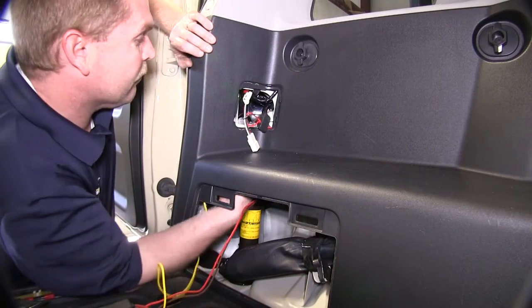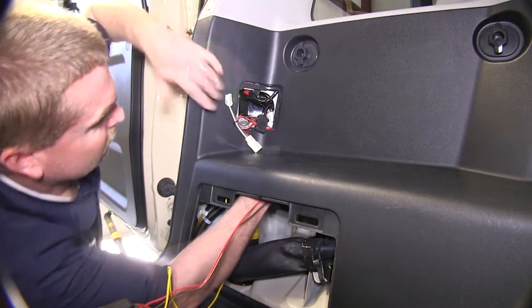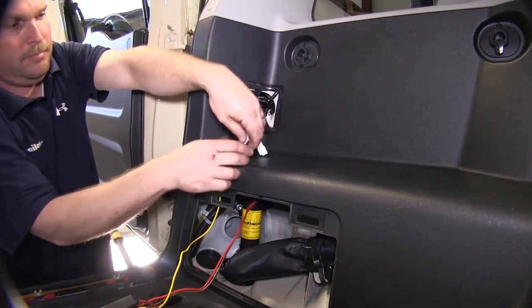Next, we'll go ahead and fish the yellow and brown wire, as well as the red and brown wire, up into the area where the wiring harness comes to the driver's side light.